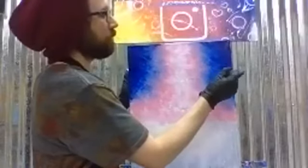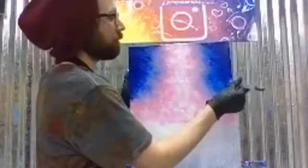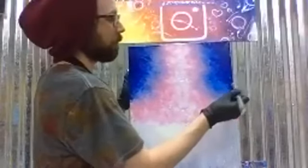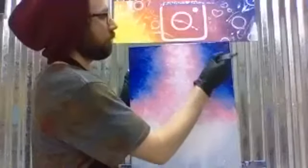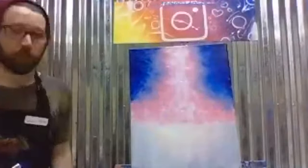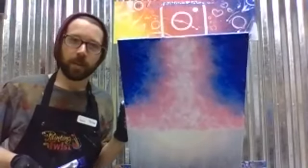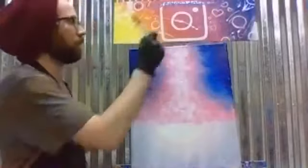You can honestly even use a crumpled up paper towel. I've seen people do this as well, and it does work for texture. You can take a clean paper towel, roll it up in a ball, get it kind of crunchy, and that can work really good for creating texture too. So feel free to play around with stuff as we're working tonight. It's all about just playing around with it until you get that effect that you want.